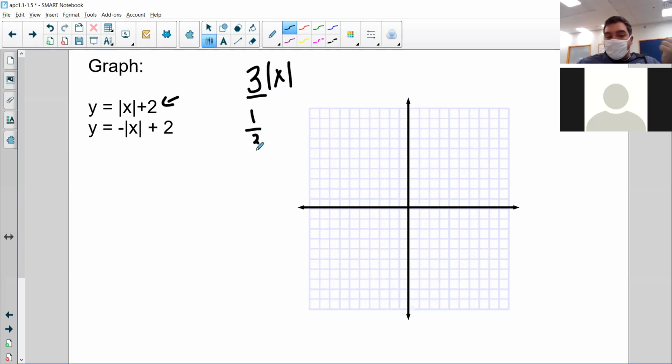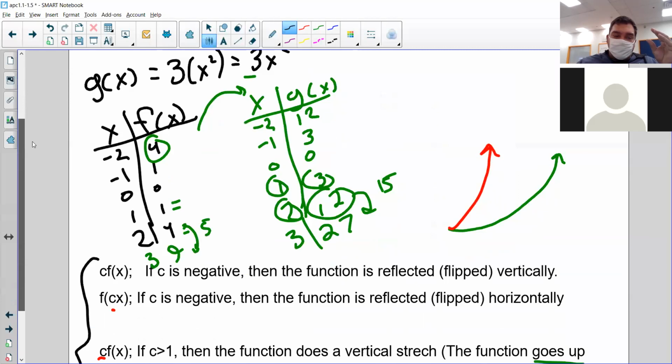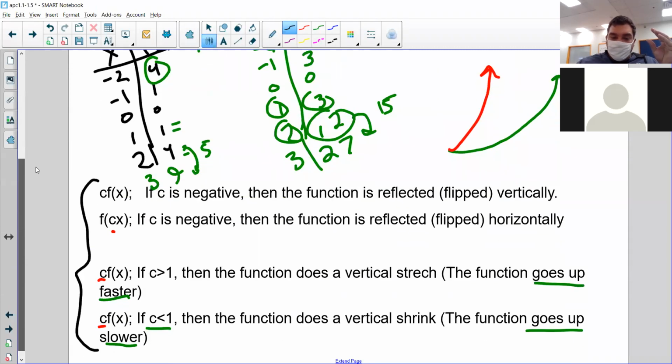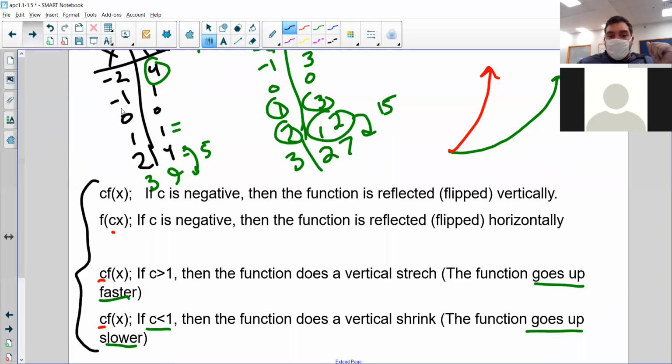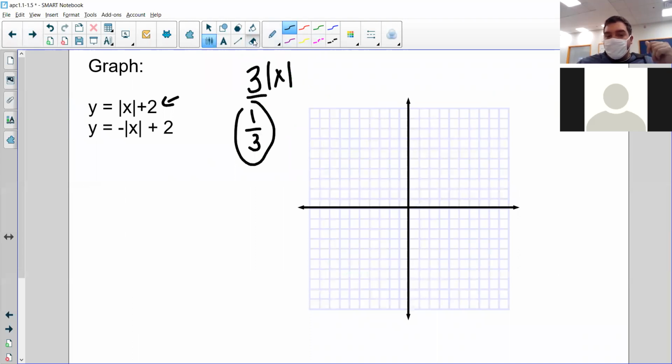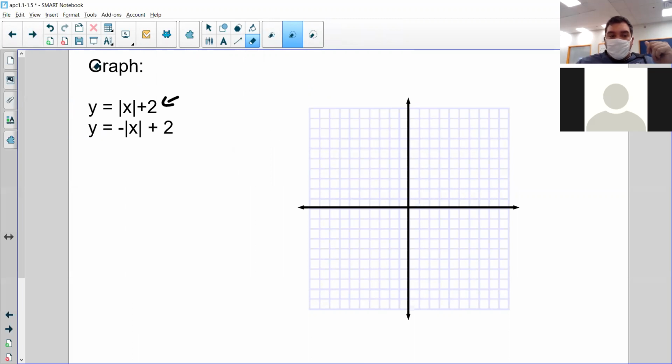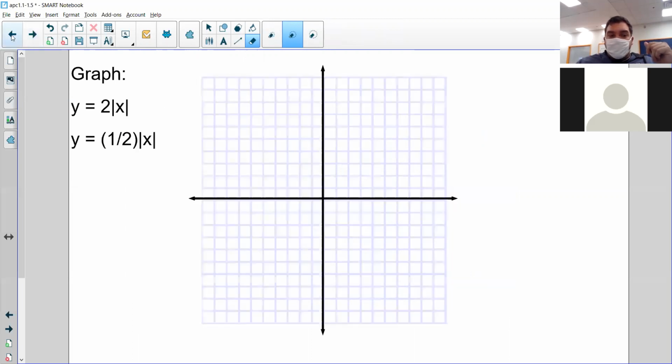And then if it's 1 over 3, it's based off the fraction. So it's shrunk, or what's the word we use? Not stretch and shrink. What is it? Yeah, it shrinks. It shrinks by 1/3. So it's just whatever number's in front. Would you be able to show that in a chart? Yeah, we'll do that on the next one, okay?